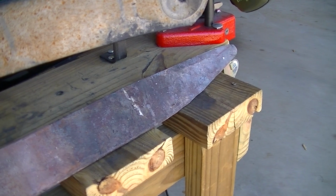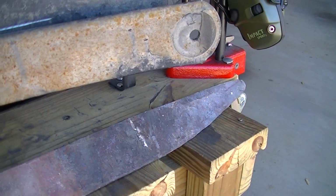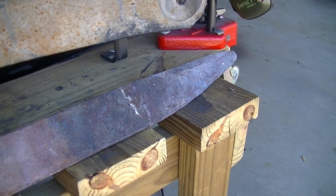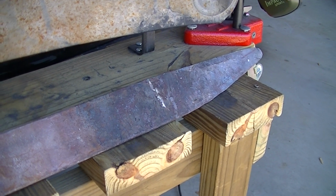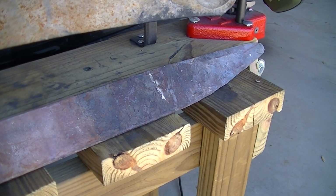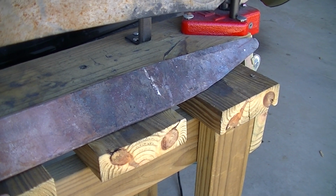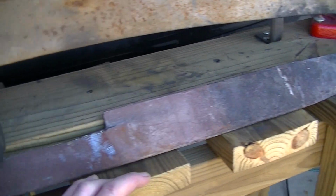But it's terrible. It's dinging up my anvil, I'm denting up the metal, and it's really hard to shape, because I can heat it up to cherry red, but I can't get it to orange. If I could get the steel to orange, I could make it soft, and that's the temperature where you can actually fold the steel over on itself, shrink it in size, and expand it. Right now I'm just beating the crud out of a big piece of metal.